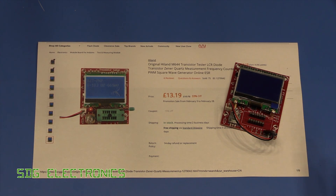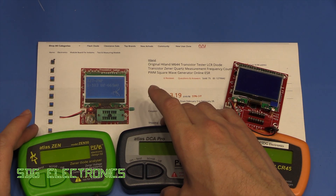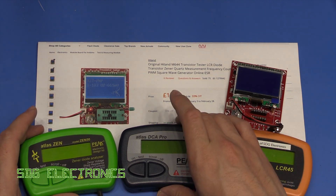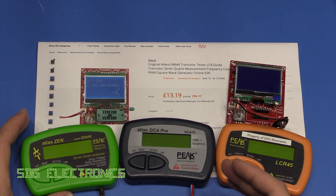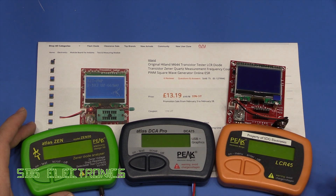What I wanted to do was see how it compared to these devices which I bought and got donated by Peak Electronics. I've used these quite extensively over the past few years and they are very dependable and give really consistent readings, packaged in nice casework. But if you try and buy all of these you're probably spending well over £200, so it'll be interesting to see how they compare to this much cheaper device.